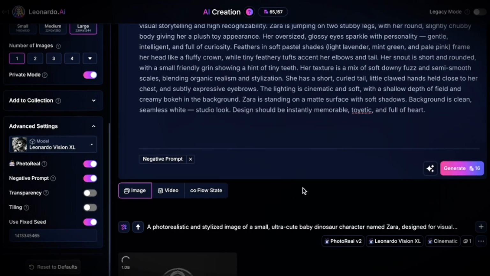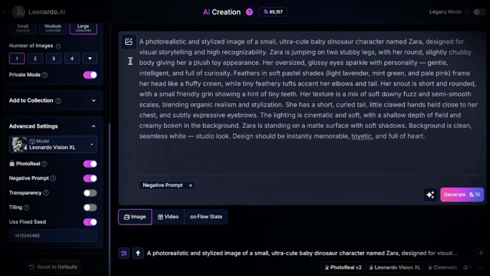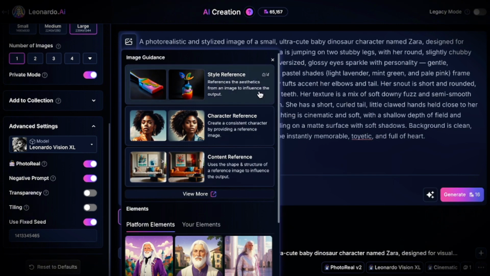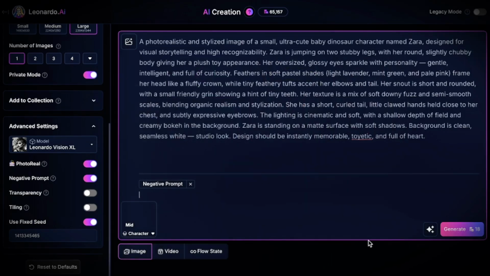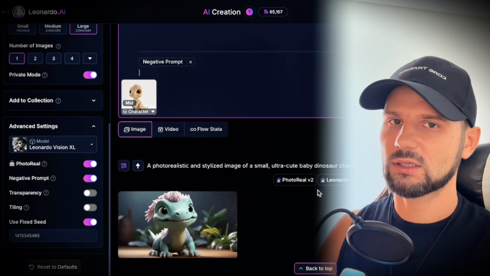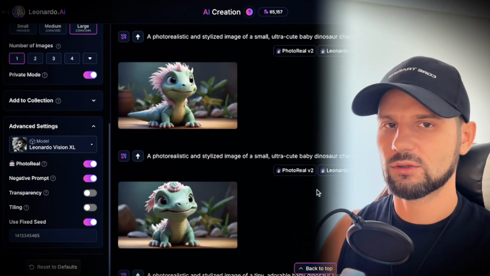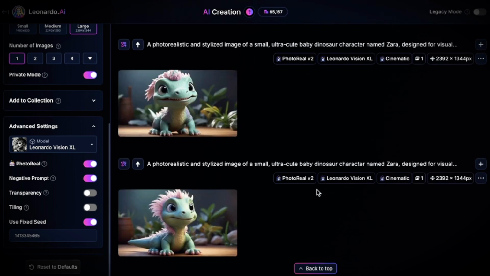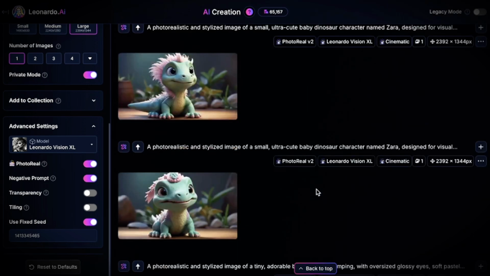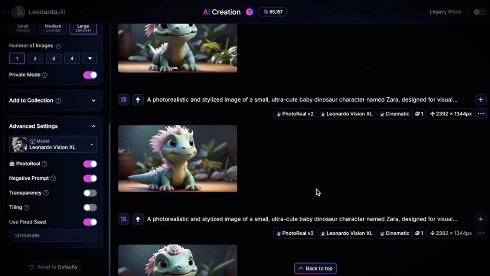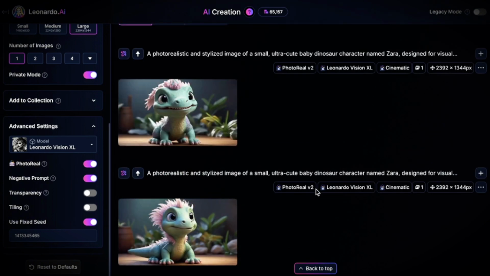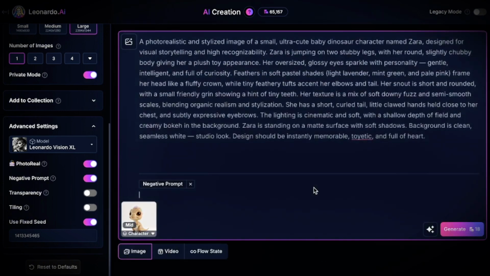And it didn't succeed. Now I'm going to try adding the first generated character back into the prompt, kind of like giving the model a visual anchor. So I'm gonna try this version next. But actually, honestly, I'm not happy with these results. You can see it too. The model just doesn't keep the character consistent enough. And as you can see, it's not working. I'm gonna try other models.